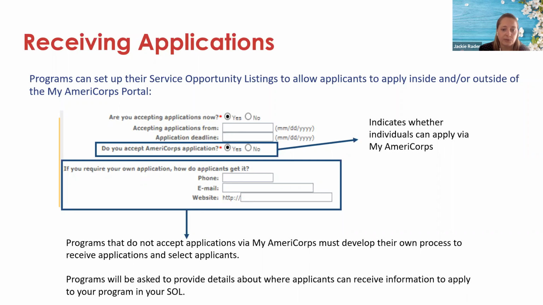Again, programs will be asked to provide details where folks can receive information to apply. If you also post your position descriptions on websites like Indeed, it's good to put the link in there to the portal if you want them to apply through the Americorps portal. Or if there's a different form that you want them to use, include all of that information there.